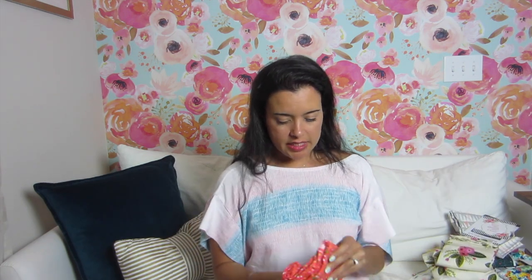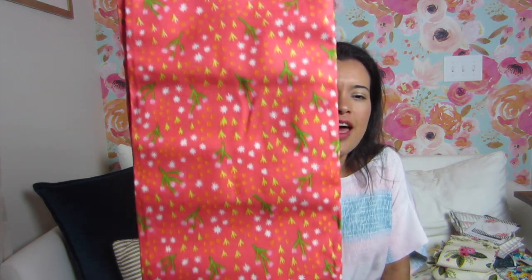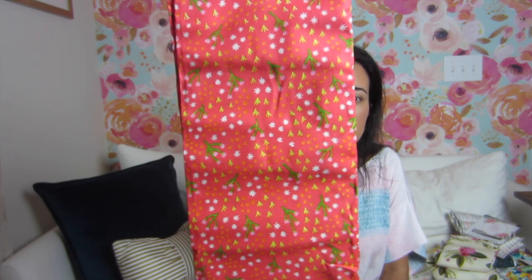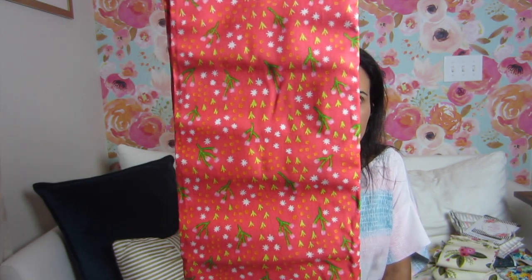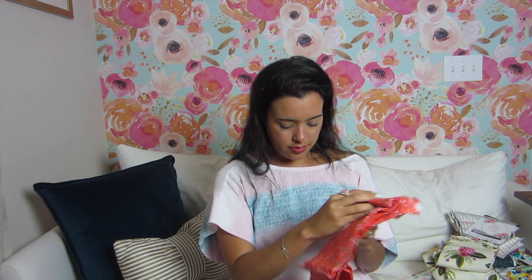This one's fun. It's got a pretty bright coral background and little, I don't know, are those cactuses? Bird feet? I don't know what they are, but the background is pretty bright. But it's really cute. These are modern florals, I guess. Modern takes on floral prints. Cute. And then what is this one?